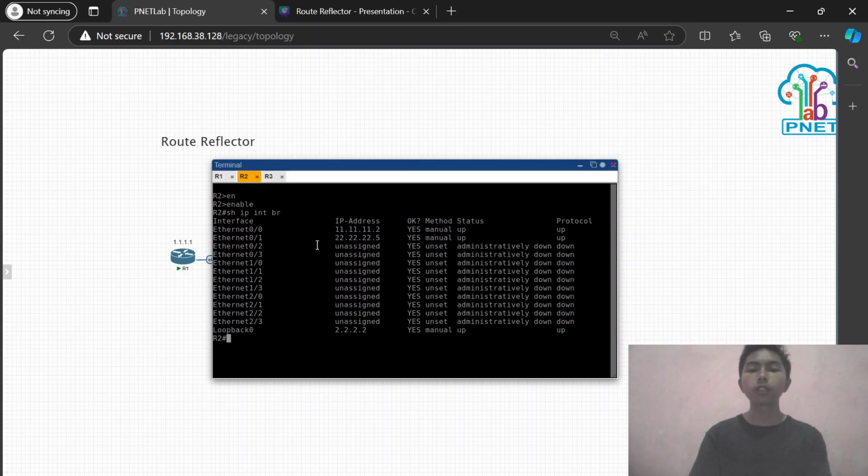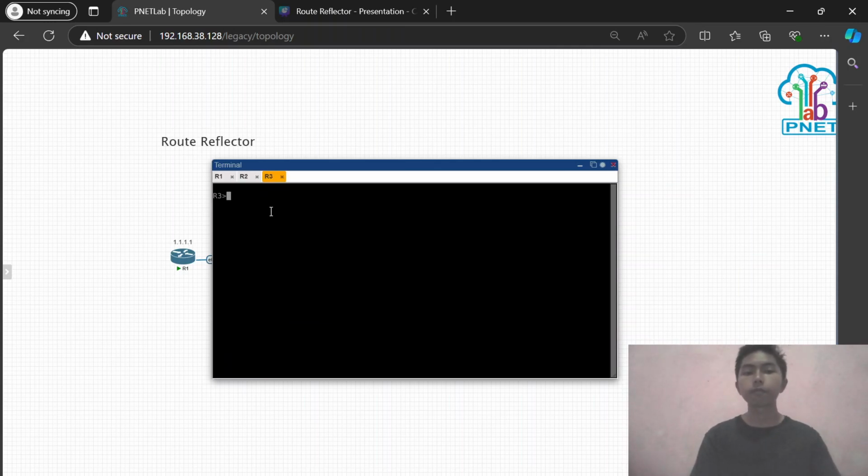This router 2 has 3 IP addresses. The first address is for Ethernet 0/0 that connects to R1. The second one is on Ethernet 0/1 that connects to router 3, and the loopback interface address 2.2.2.2 for router 2, just to keep it simple.